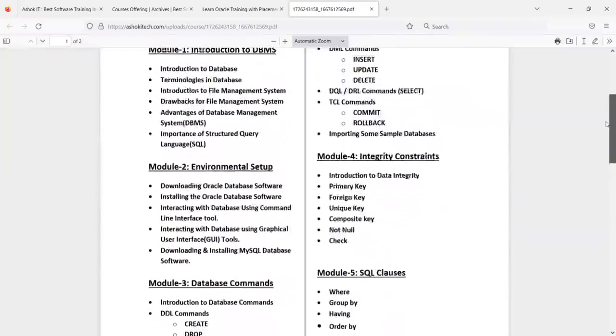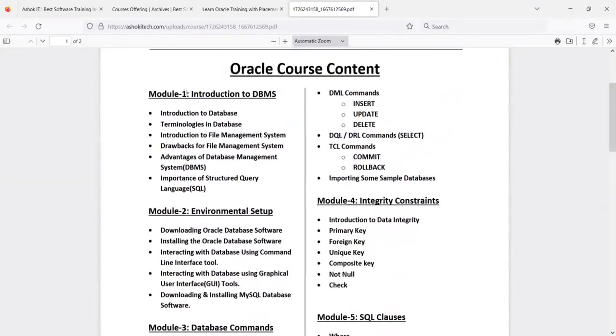Okay, 0 to hero. Module 1 will be talking about introduction to database concepts, such as what is data, what do you mean by database, and how we are managing the data in the database. In the traditional approaches of managing data, and in the latest current trends, all such fundamentals we are going to cover in module 1.